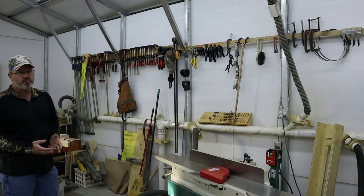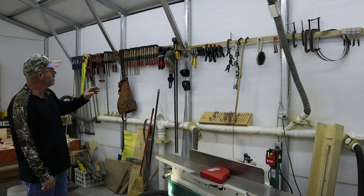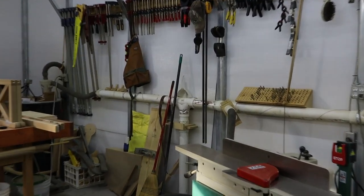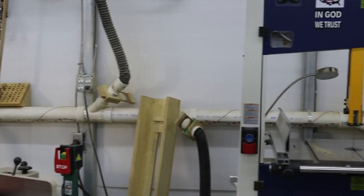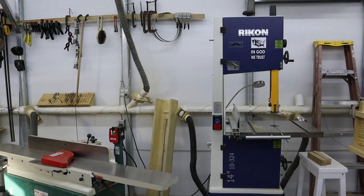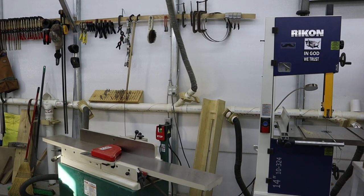I would love to have a mobile clamp cart so I could take my clamps to the assembly table where they are most used. But right now I haven't had a chance to get that done, so I'm still using this. It's not really inconvenient — just come over here and grab some and take them to the assembly table. Down this wall is my plumbing for the dust collection system. Each tool, except for the drill press, has its own dust port. There's one port that goes across to that Delta table saw. This is the only side, as of right now, that does have dust collection on it.